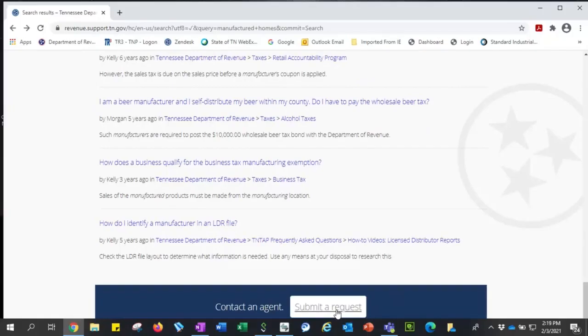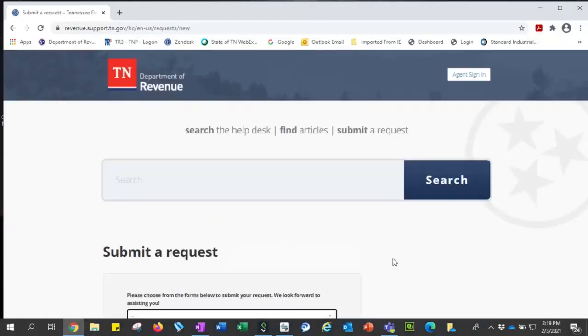Once you click on submit a request, you go to another page where you can input your information so that someone can respond back to you as soon as possible. Our goal is always to respond back to people within 2 hours whenever possible, noting obviously that at certain key filing times, this is somewhat delayed.